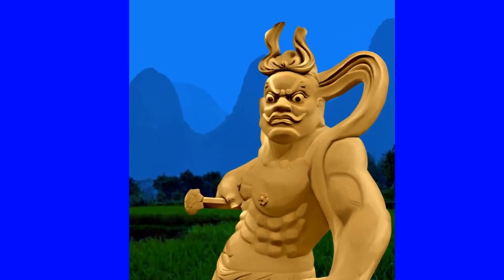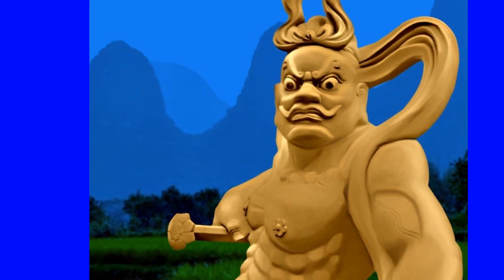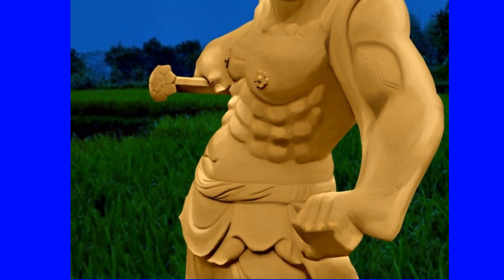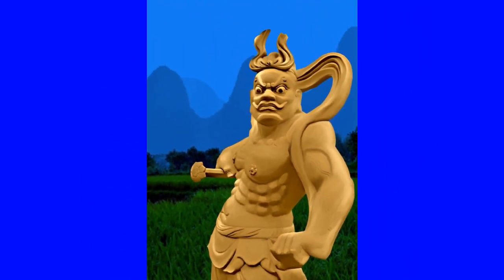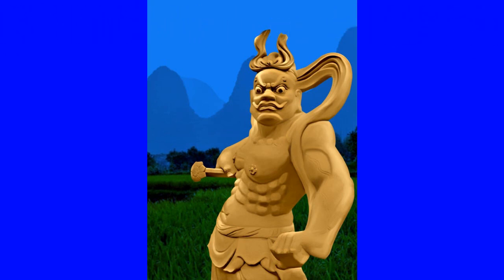In this tutorial, I will show you how to take an image of a stone statue and turn it into gold. This is done mostly with the Photoshop Mixer Brush tool. The picture I worked with in the tutorial was a grayscale image of a Chinese stone warrior. However, this method should work well for most plain stone statues. Here is a quick 1-minute summary of the process to let you know what's involved.